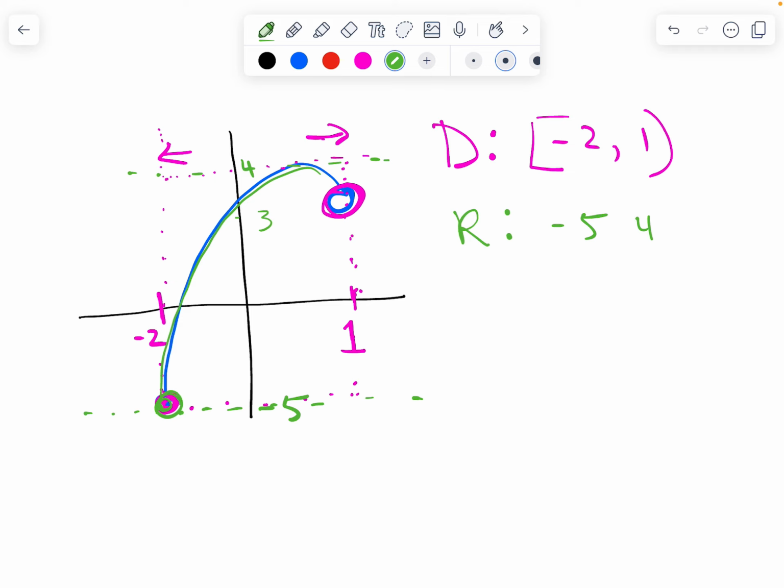Now, negative 5, because this is filled in, gets a square bracket. Up here at 4, there's no circle, right? There's not an open circle or a closed circle. When a curve hits a value and then drops down again, we give it the value that it bumps into. So we're going to say it did get to a 4, even though we couldn't tell the difference by looking at this, whether it got to 3.9999. We'll just say that if it gets to a value and goes back down again, it will actually hit the value, and we'll give it that square bracket.